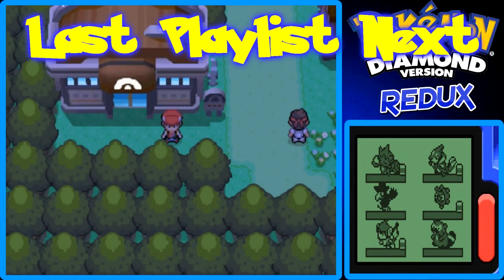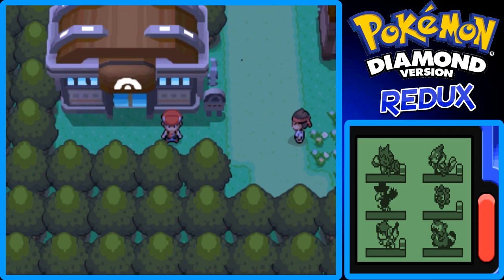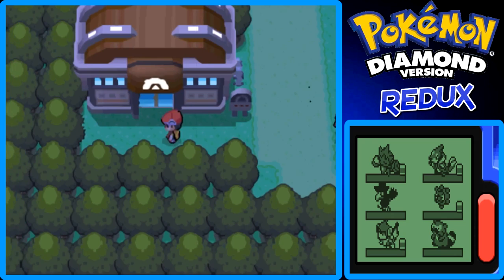In the last part we took on the beach route and battled a lot of trainers on the beach. We went to the fancy restaurant and battled a lot of people in the double battles. And now we made it to Pastoria City, and let's take on the gym because we're ready to.